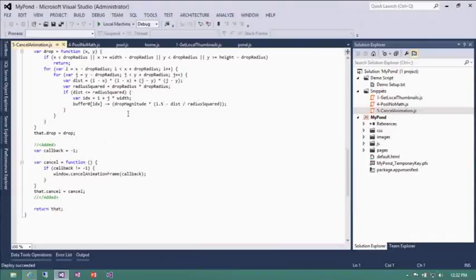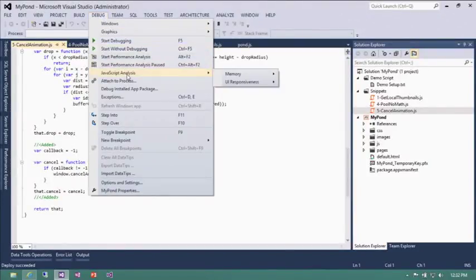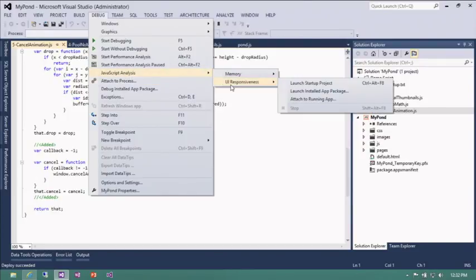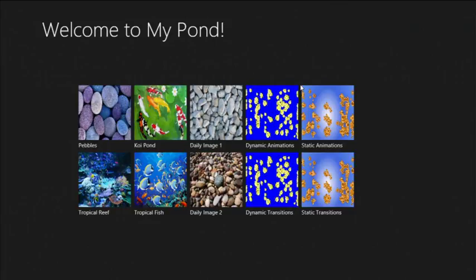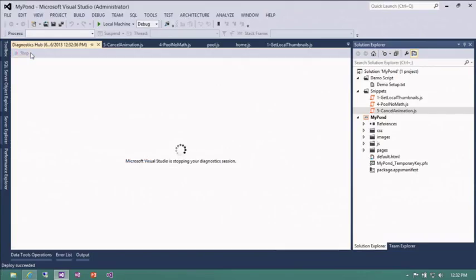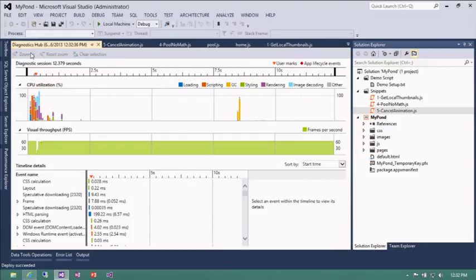Okay, so let's go back in here, and what I want to do is we now have this JavaScript analysis option under the menu, and I want to look at UI responsiveness. So I'm going to do that by launching the startup project. You'll see I've also got launch the application or attach to a running process. We have either of those as well. And I'm just going to jump back to Visual Studio immediately, press stop, and it's going to do some analysis.